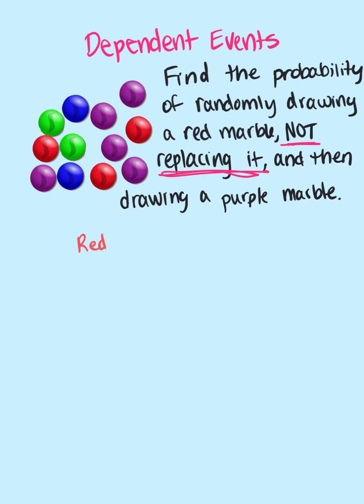Well, the probability of drawing a red marble is 3 out of 12. But we're going to assume that that happens. So if that happens, that red marble is now gone. I got a red. The reason why this is important is because now, as I'm looking for the purple, how many purples are there? 5. But how many marbles are there now? There's 11. Okay, it has changed because I took one red marble out. So now the number of total marbles has changed. So that's going to affect the probability of that second event happening.